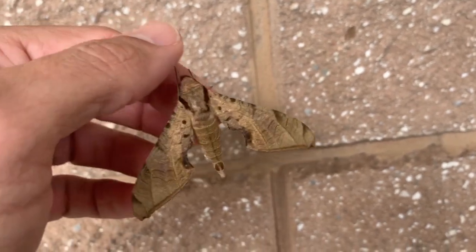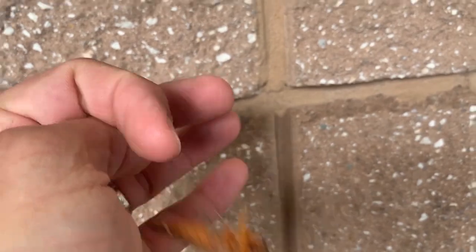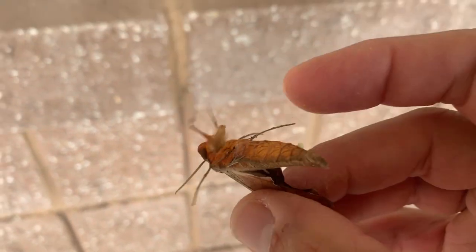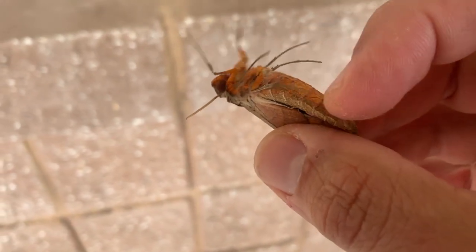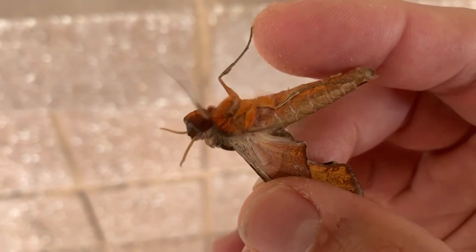Hope you enjoyed the video — this is a cool bug. Let me see if I can get him to make some noise for the camera. It's starting to fly — it's hard to film with your phone. This is the male, so he's got these big claspers down here. The females of this species are a lot thicker — their abdomens are thicker and their wings are more robust. I don't hear him making the noise.